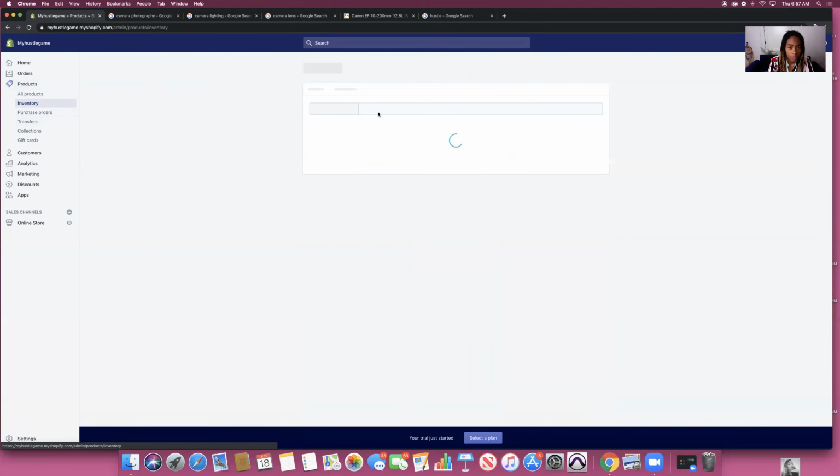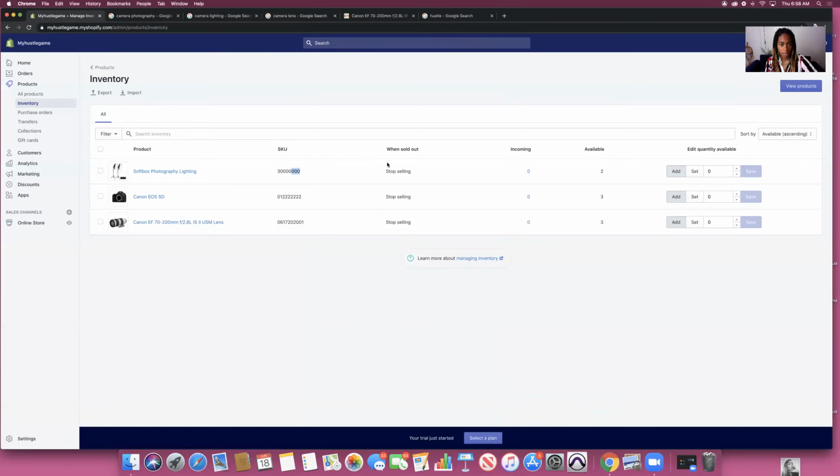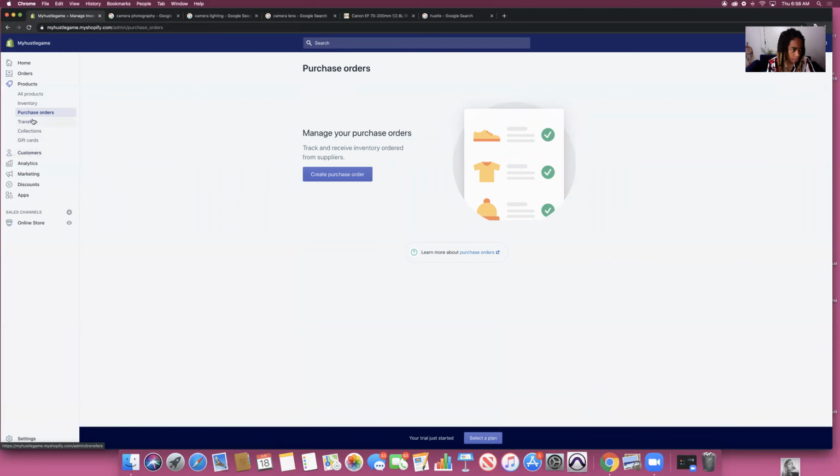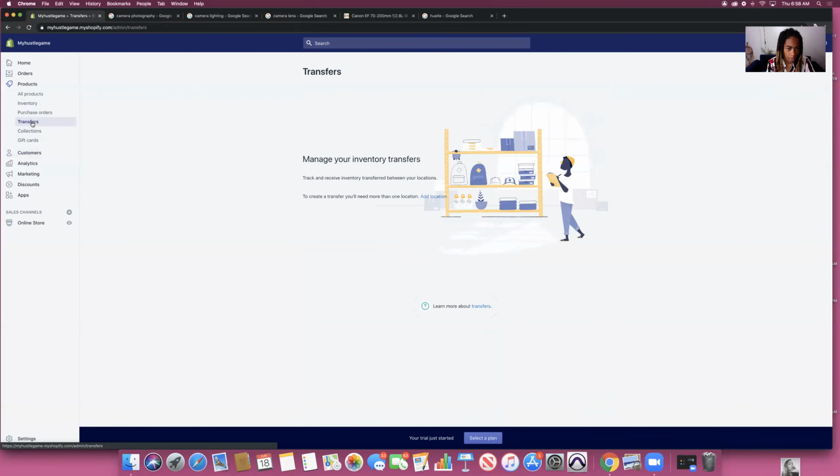It's letting us know the SKUs. And like I said about the SKUs, just for record keeping, you might want to start them like this. So this would be 01, this would be 02, this would be 03, and so forth. And then this lets you know how many you have in stock. And you can edit the quantity right here. Okay, we're not going to create any of this stuff yet.